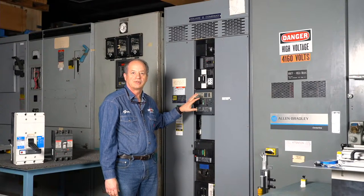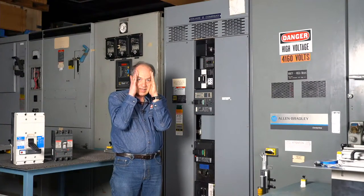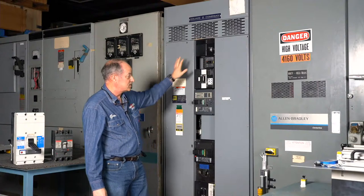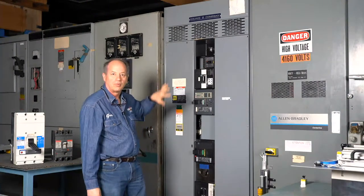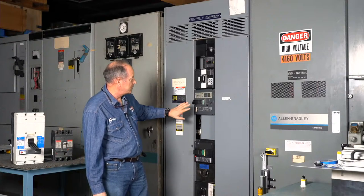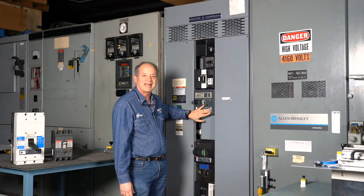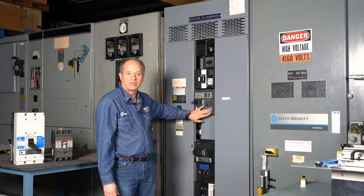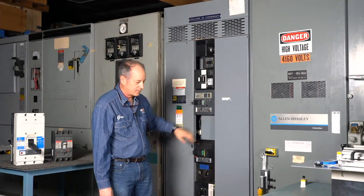I liken it to family portraits. If all you show me is the face, I can't necessarily see the data that I need. If you think of this as your family and I want to see a picture of the family, show me the picture of the whole board, then a picture of the circuit breaker itself, and then a picture of the data plate. Normally I ask customers for about three pictures so that we can get a good idea of what you have to deal with when you're doing this.